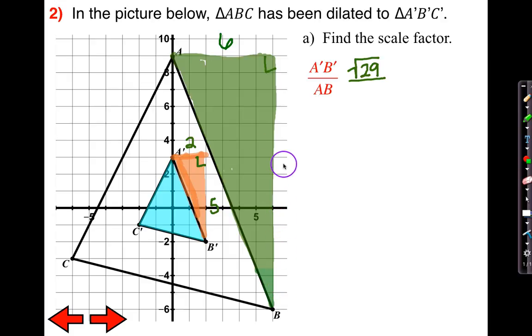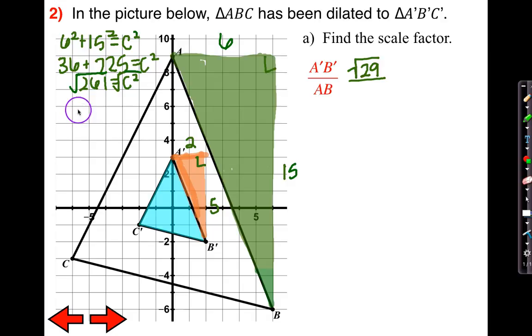13, 14, 15. So applying the Pythagorean theorem, 6 squared plus 15 squared equals, let's just go ahead and call it c squared again. It's okay. We're going to get 36 plus 15 times 15 is 225 equals c squared, which is going to give me 261 equals c squared. Take the square root of both sides, and I'm going to be left with the square root of 261 equals c. So I'm going to go ahead and write that here, the square root of 261.